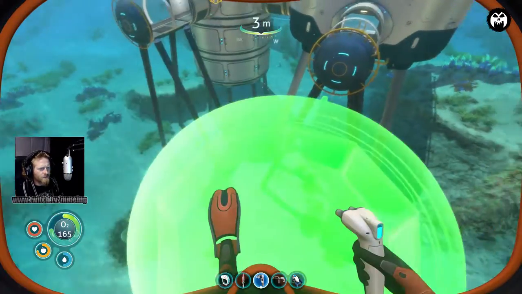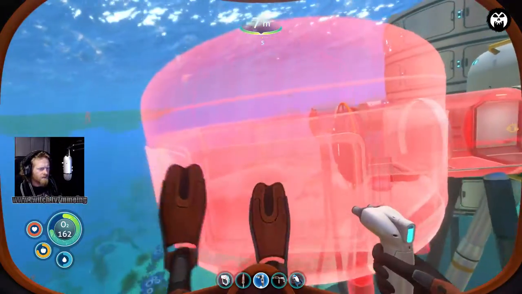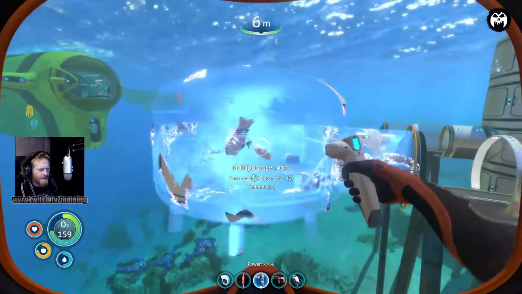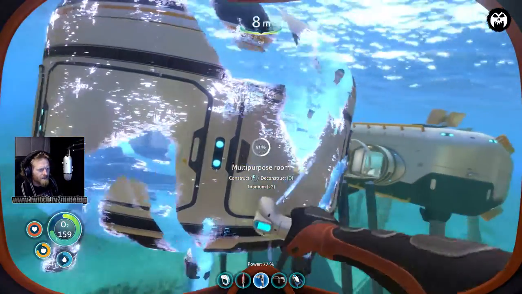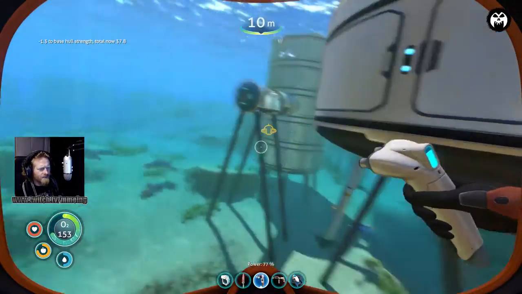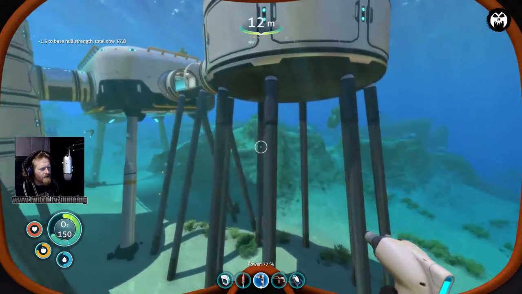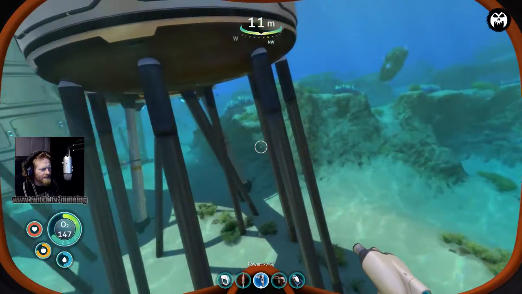And we're going to have two rooms on this side of the base. So we need two more multi-purpose rooms. One. Right there. Probably going to need to get some more titanium. Okay, that one worked. You see how the moon pool is blocked now? We're going to fix that real easily.